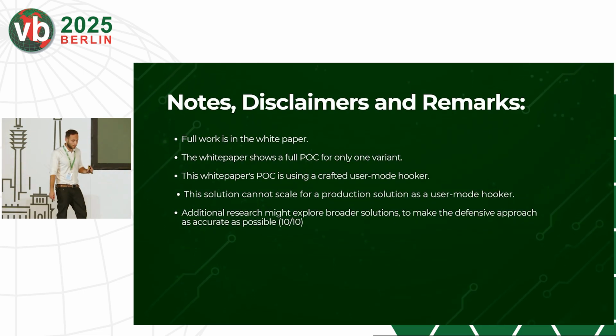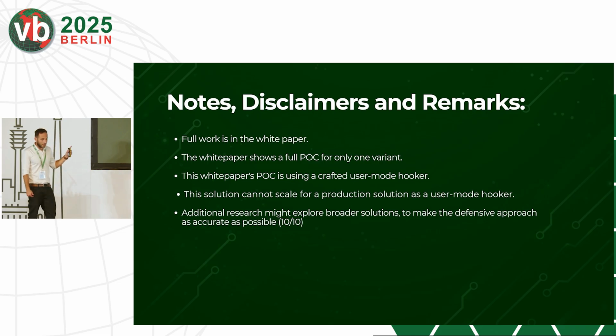Disclaimers, because I have only a few minutes left. The full work is in the white paper. In the POC, it's a user mode hooker, not kernel mode for now. And this solution, because of that, cannot scale to a production solution. Additional research might explore a broader solution. My mission, I call it the 10 out of 10, because I showed you 9 out of 10 ransomware families that this solution works for, meaning both mechanism 1 and mechanism 2.